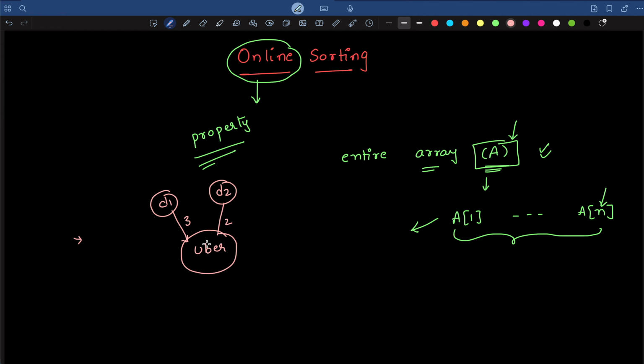Not at the same point of time. He may respond after some time, saying that I am 2 minutes away from you. And driver 3 responds, maybe 6 minutes away from you. Maybe driver 4 responds saying that I am 4 minutes away from you. Each driver sends an estimated arrival time, or how far away they are, and you may also get a rating of that particular driver.